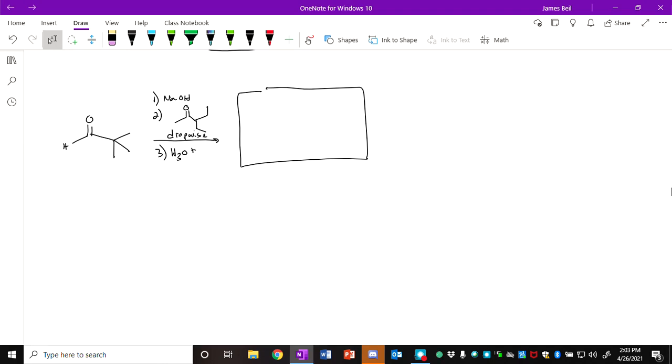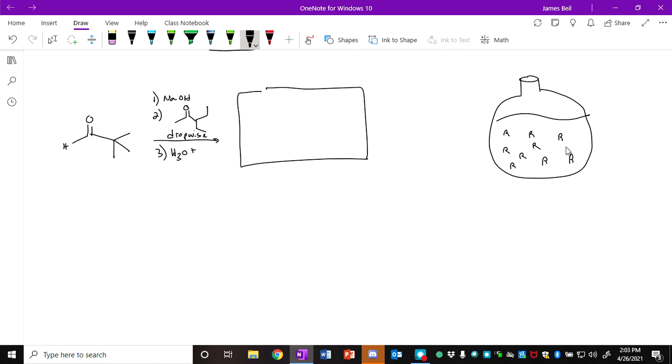So I wanted to include a question that involves the technique of adding a substance dropwise to avoid it reacting with itself. So I just want to explain that real quick. So, generally if I have a reaction going on, I start with lots of units of the reactant. Because normally I'm not worried about the reactant reacting with itself.